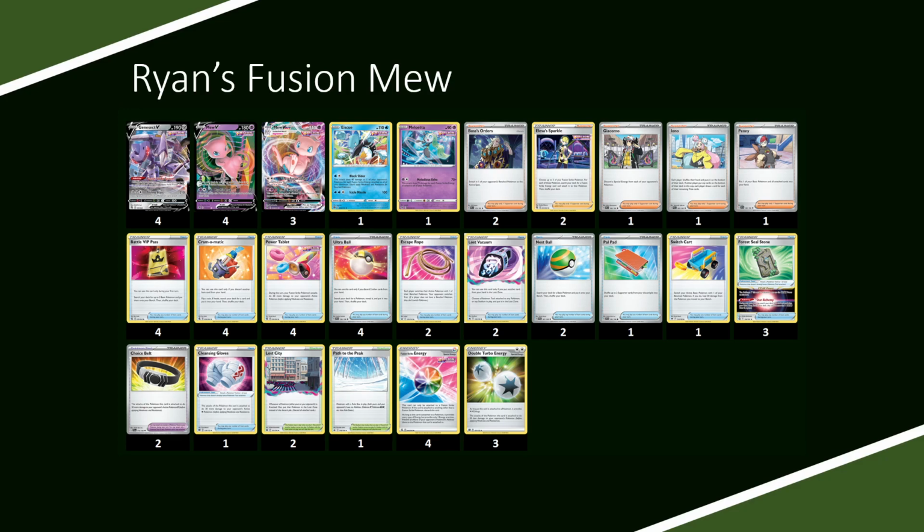1900. 19,000 would be obscene. 1900. Yes. Masters division players.